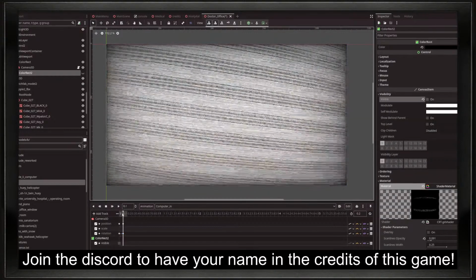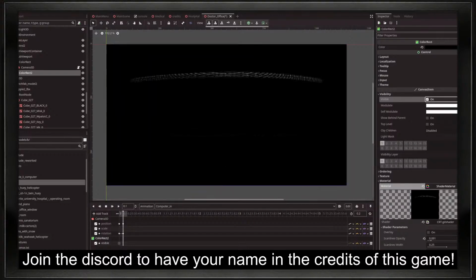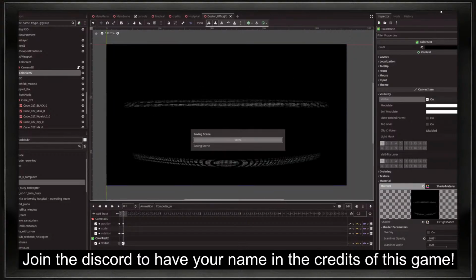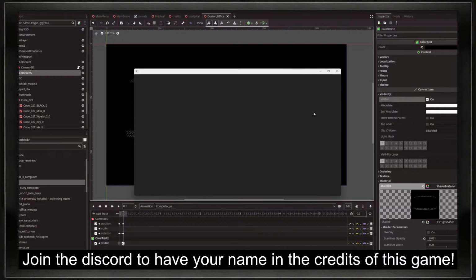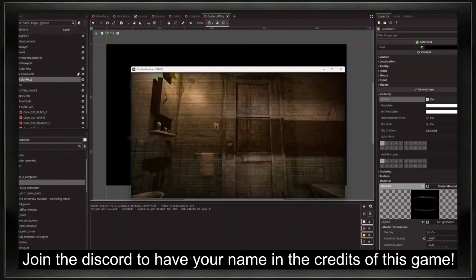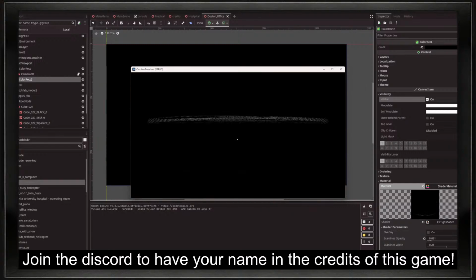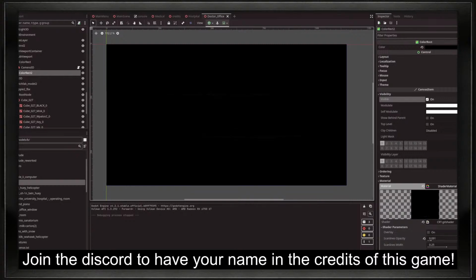And then as soon as we jump into this animation, it's going to jump to being visible, which means we are inside the computer, which should fix everything. Hopefully. It might still be a little weird, like you're trying to escape it or something, but let's see. So yeah, I think it works. It'll do the trick for now, I guess.